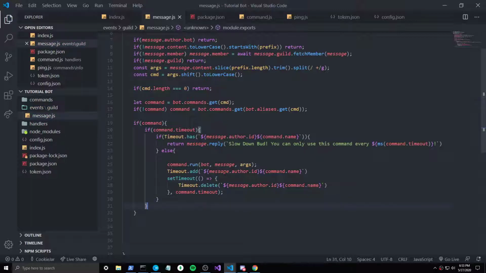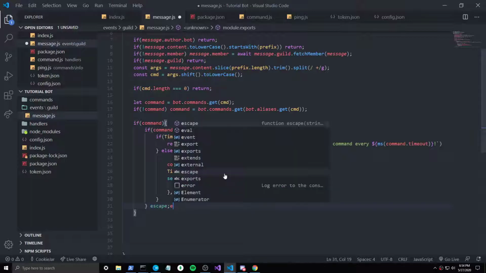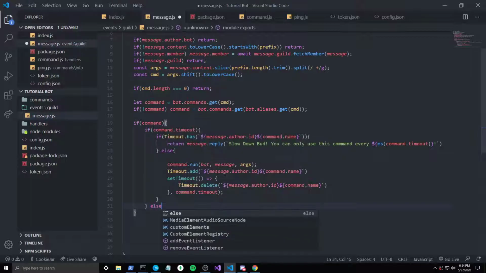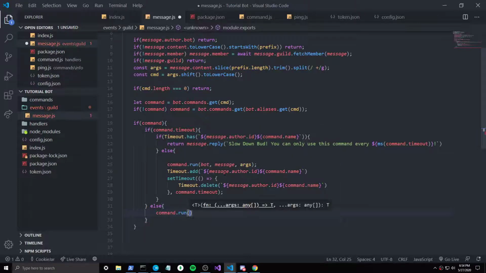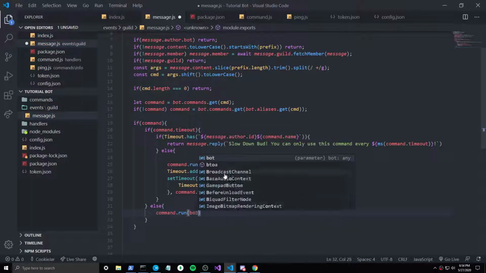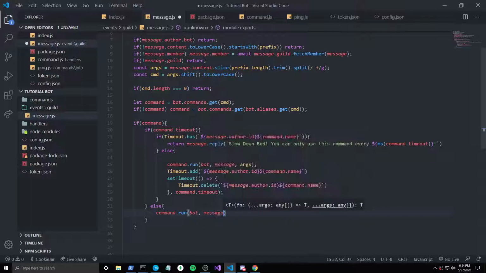And right here we're going to use another else statement. Let's do command dot run bot message and args. That's it.